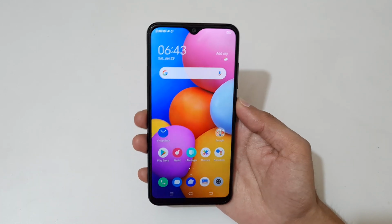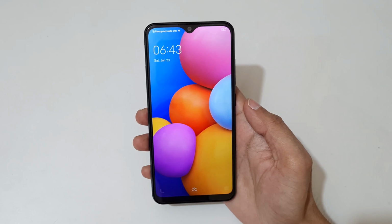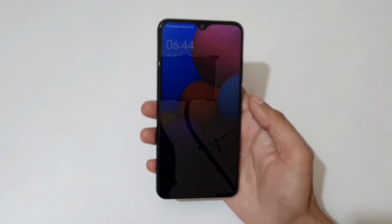In this video I'm going to show you the smart motion of the Vivo Y1s smartphone. You can see if your screen is on, just double tap to turn off the screen like this, and if you want to turn it on, again double tap. Double tap to turn it on, and again double tap to turn off the screen.